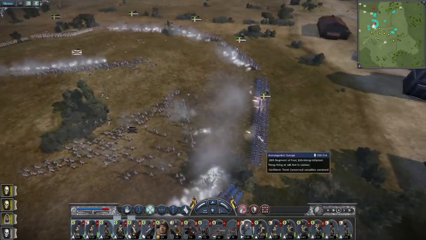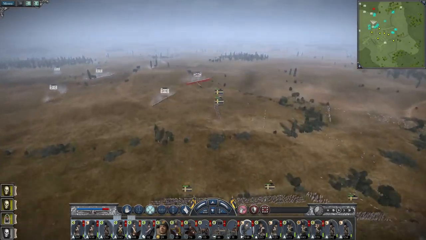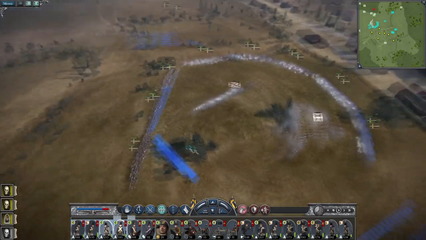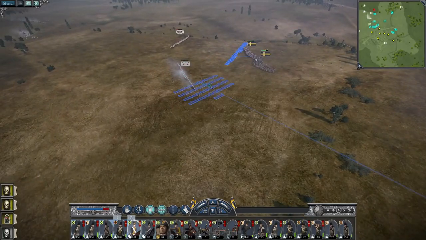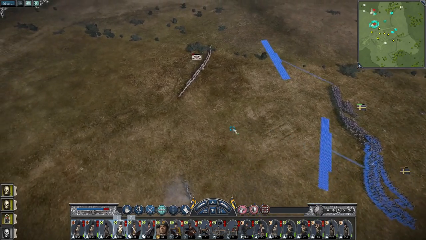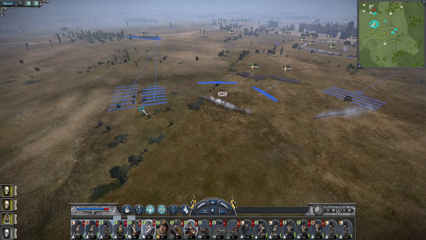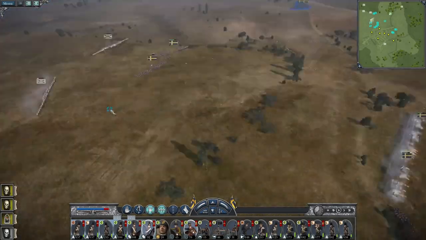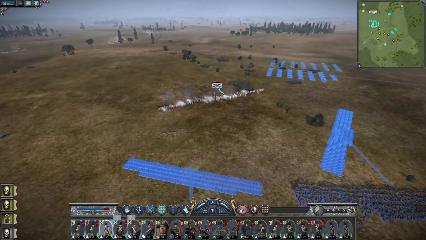There we go. Managed to break them. So good. Now they're just falling down. Oh, another unit came back. Trot my cavalry over here. Walk my cavalry over here. There goes the elite. Now let's speed up time a little bit to engage the last regiment of foot.